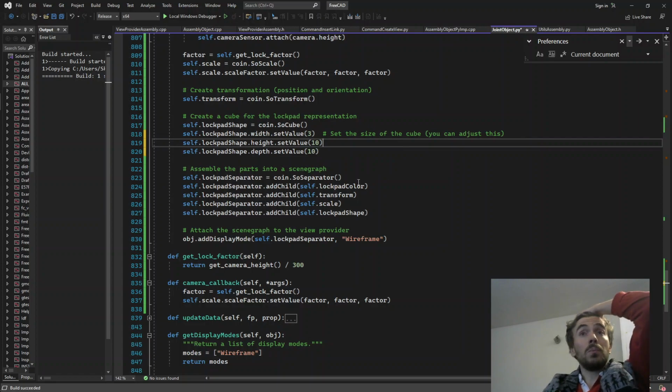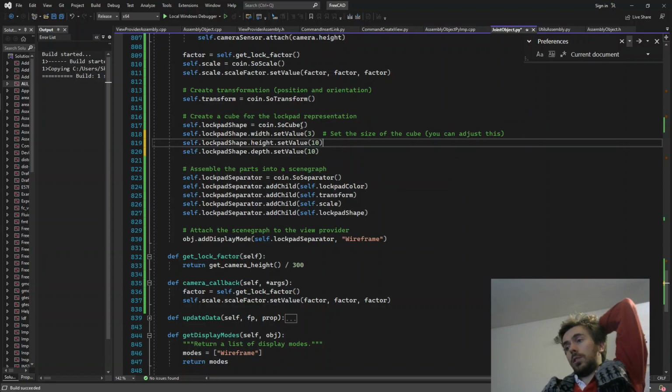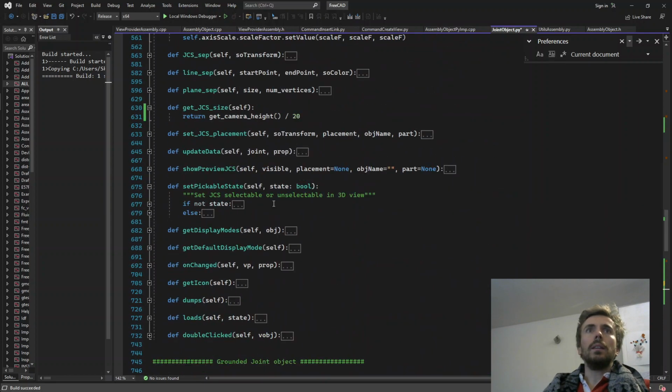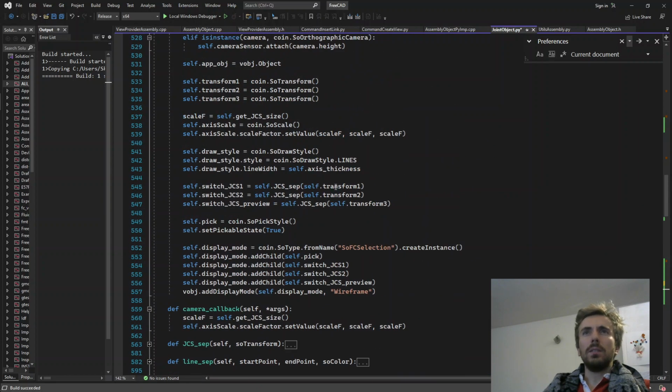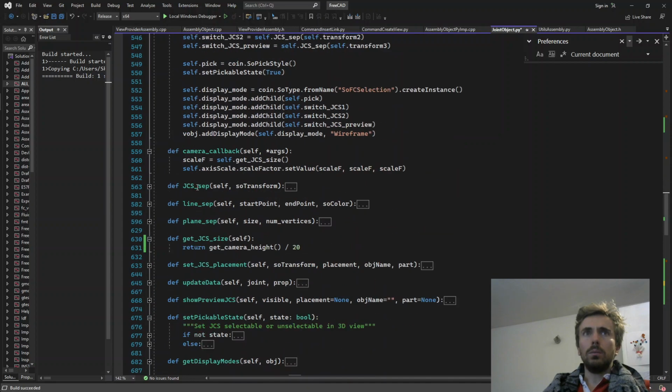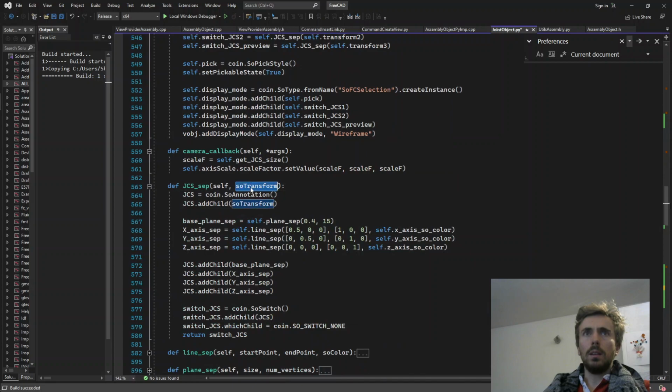Okay, and now we want to transform it to the correct position. And so for the GCS, how is that done? We have to change the sort transform, which is basically kind of the same. Here we have the transform one, which is given to this function, and in this function, yes, it's just added here.